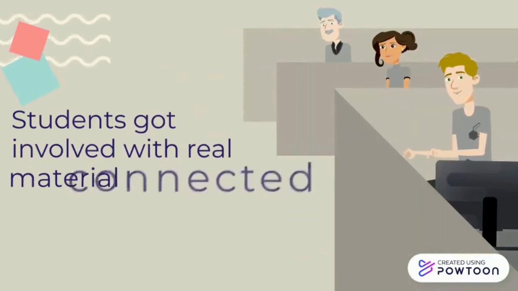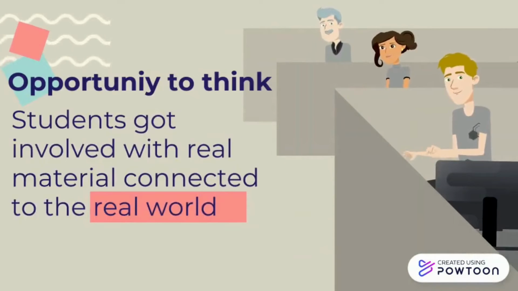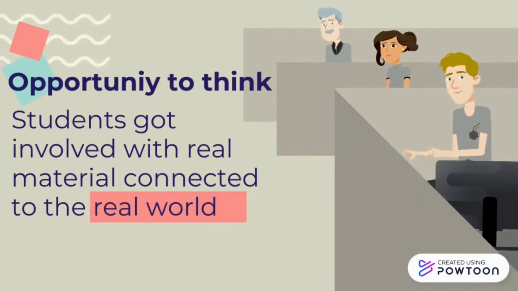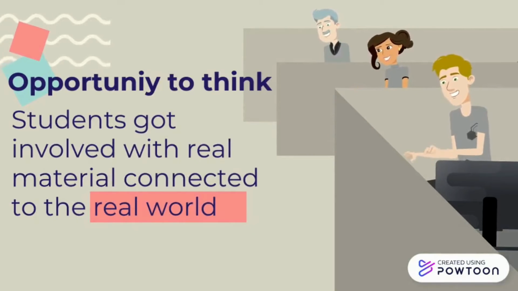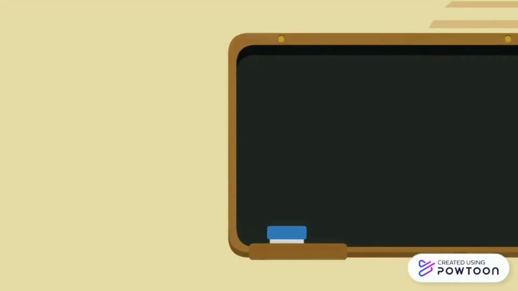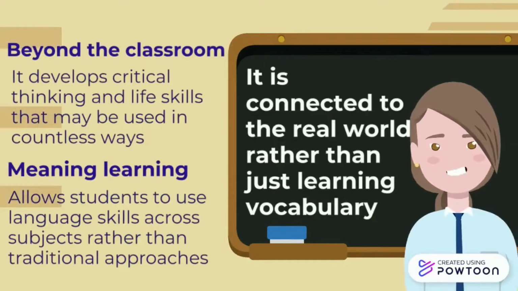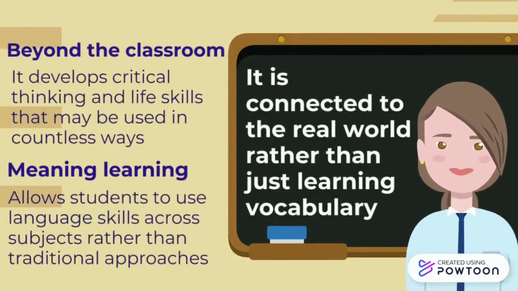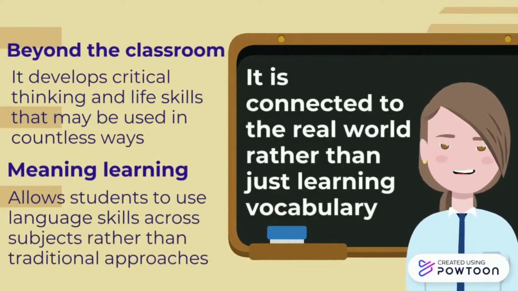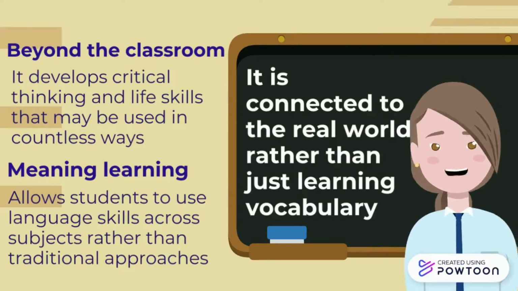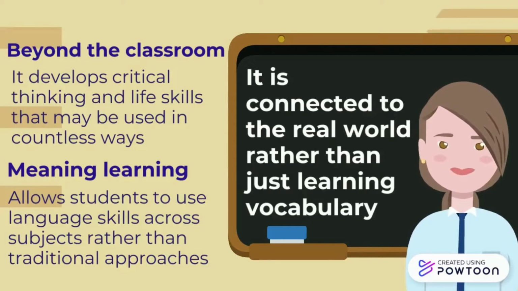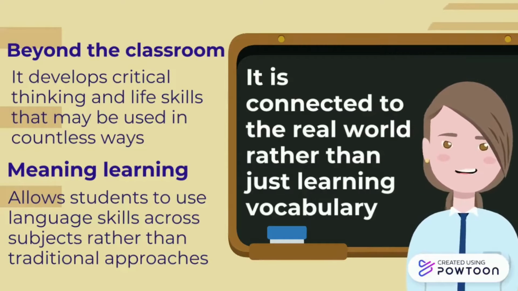It provides students with the opportunity to think actively by engaging in rich materials that are generally connected to the real world rather than learning vocabulary by showing pictures. For example, use a simple recipe to make a version of a dish in the classroom instead of using pictures to teach vocabulary about food. Content-based instruction allows students to develop critical thinking and life skills that may then be used in countless ways outside of the language instruction environment.